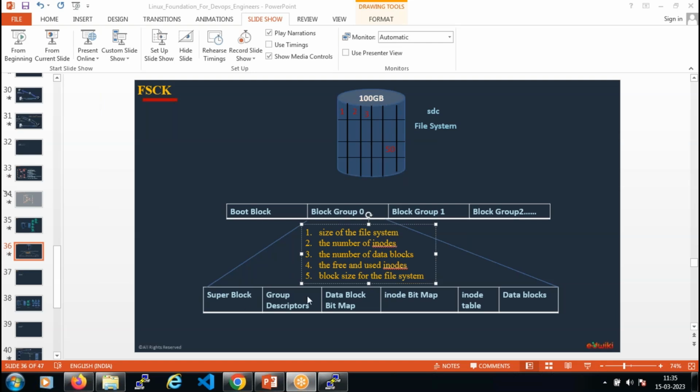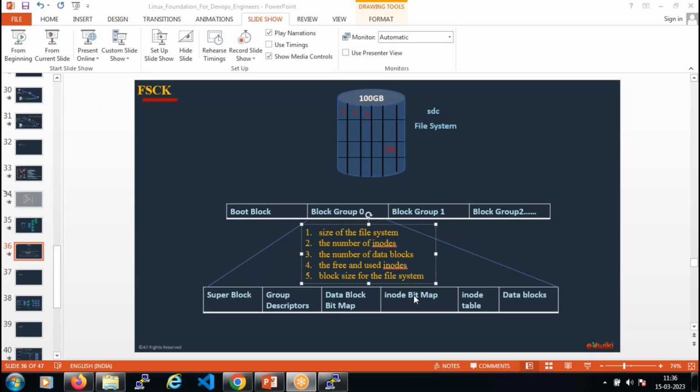If the super block is corrupted, in the sense that it is not maintaining the proper indexing of your file system information, then your file system will not be in a usable manner. Let's say you take a book of 1,000 pages. Without an index page, how difficult is it for you to locate the data? Same thing: the data might be there, but because the index is not there, you cannot go to the right location to pick the right data immediately. That's how things work here as well.